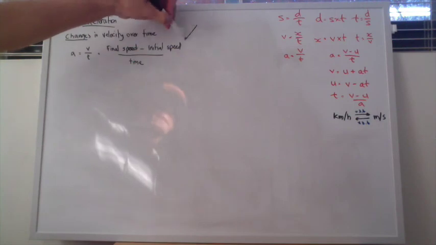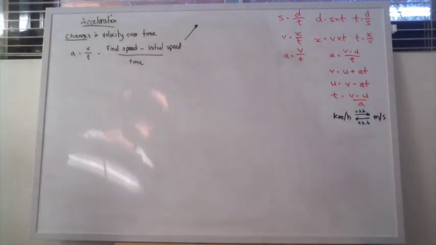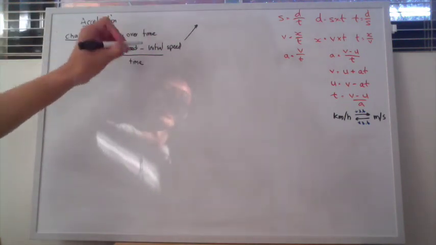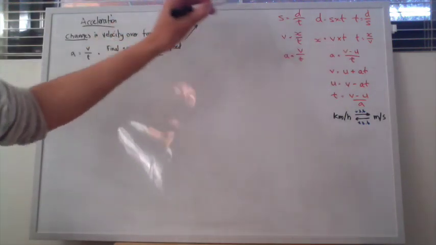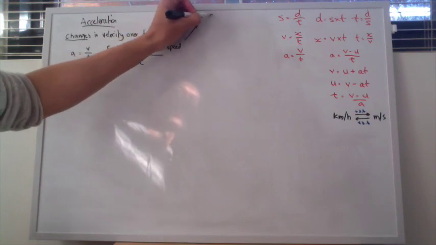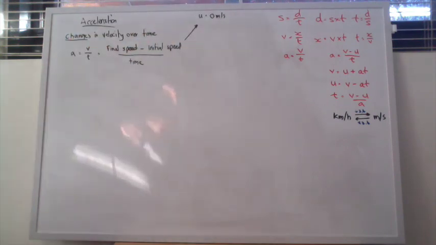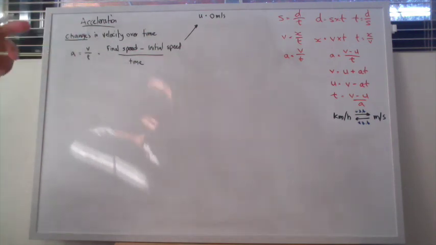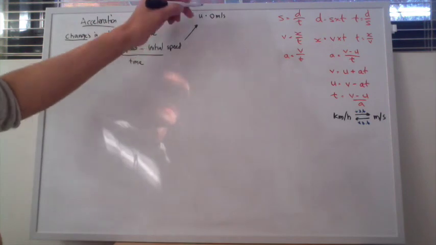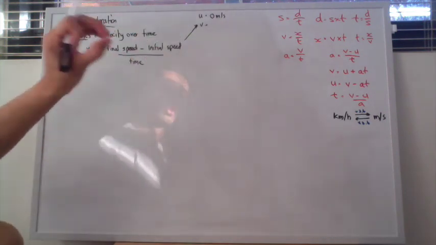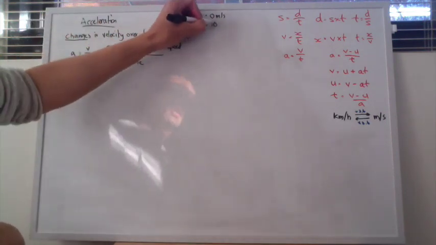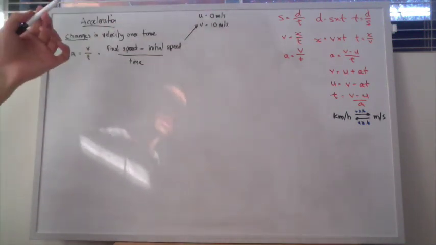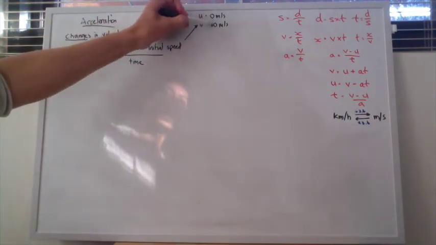Now, what do I mean by that? Right? Let's say you've got an object that was stationary. It was stopped, it wasn't moving at all, so its initial speed, which we're actually going to call u, is 0 meters per second. The object is not moving, and so the initial speed is already 0. And then, let's say, after a certain amount of time, it speeds up to a final speed, and it ends up, during the time that we're tracking it, at 10 meters per second, okay? That's easy to figure out because what's the difference in speed? The change in velocity was 10 minus 0.